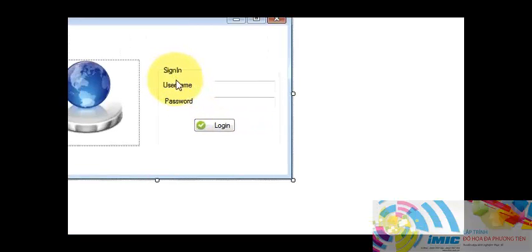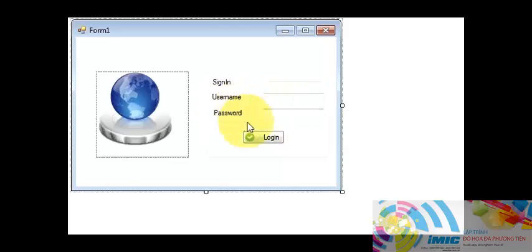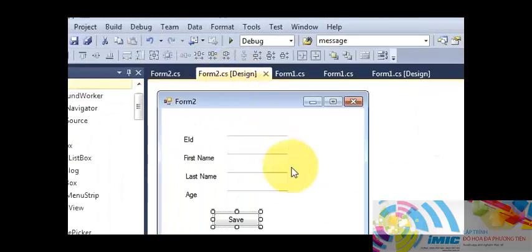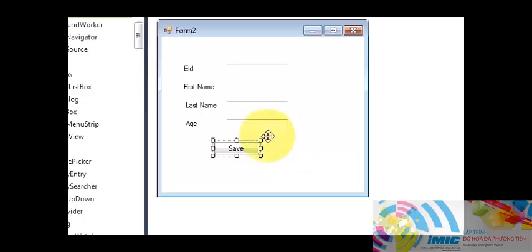Till now we have seen how to make a login application with C# and a MySQL database, how to create a new form when you log in, and how to open a new form. When you open a new form, I just want to be able to save the data for the employee. So in this video we will learn how to save the data from your C# application to the MySQL database.